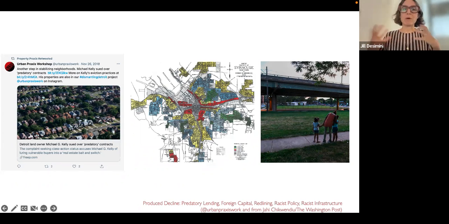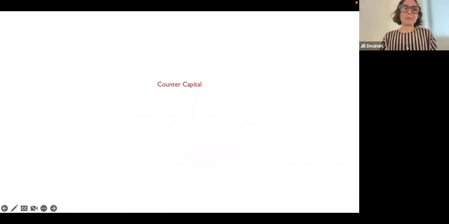So we have to think about what is a design project and what is not, where do we have agency and where do we not, and also really understand a need for collaboration with other disciplines, with activists, within space making and outside of it. How do we get out there in the world and offer the skills and tools that we do have, but also recognize the skills and tools that we don't have?